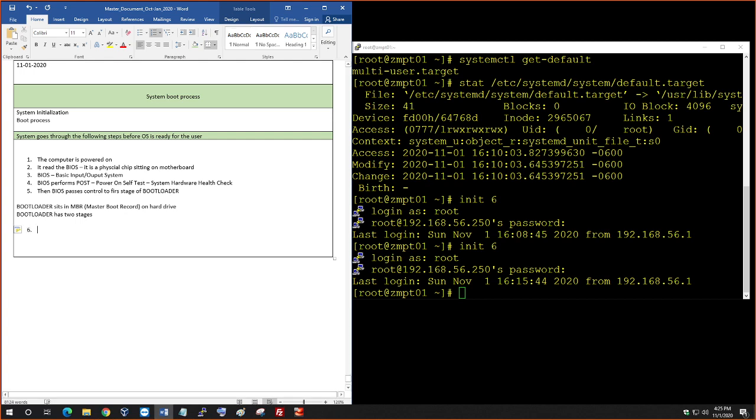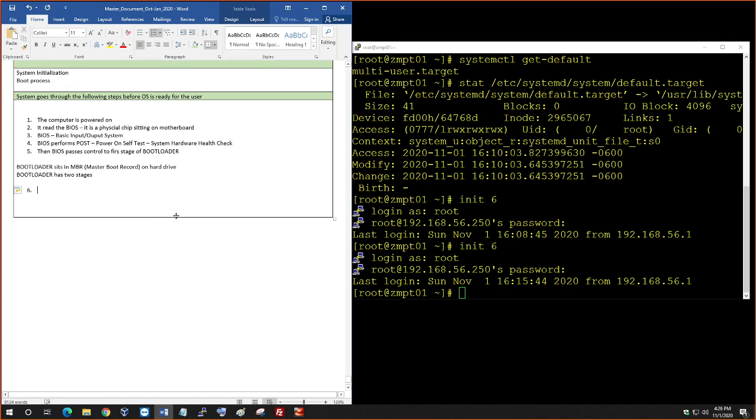Okay, the bootloader has two stages. The first stage receives control from BIOS and passes control to the second stage. The second stage has a lot more activity going on.